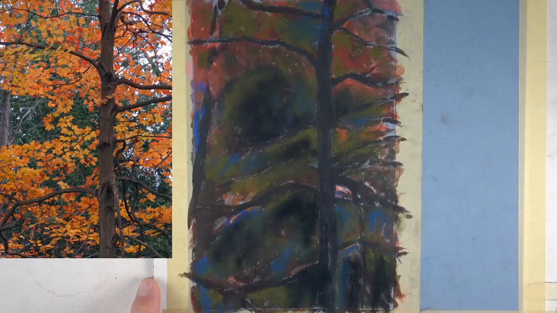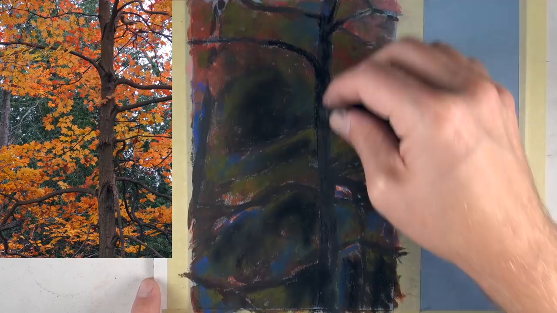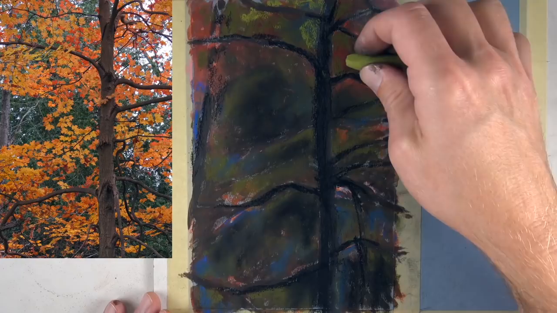Now a bit of black is added in areas just to tone down the value even further. We'll also use this black on the shadowed side of the tree trunk. In this case our light source is primarily coming from the upper right hand corner, so most of the shadows will exist on the left side of the tree. There's also a couple of distant trees off to the left side of the composition. We'll add a bit of black here as well.